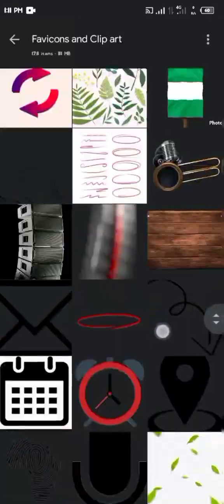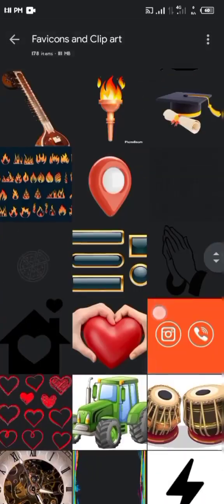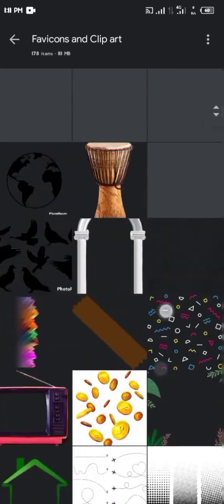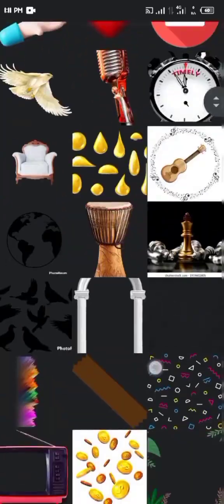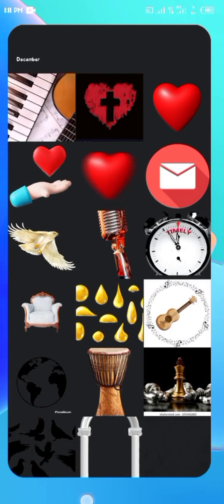Something like this with your mobile phone. And also this, how you can blur out this. So this is what we'll be looking at in today's video tutorial guide.